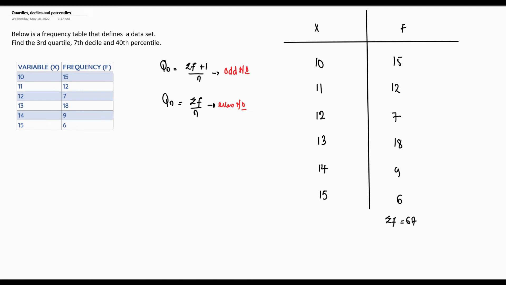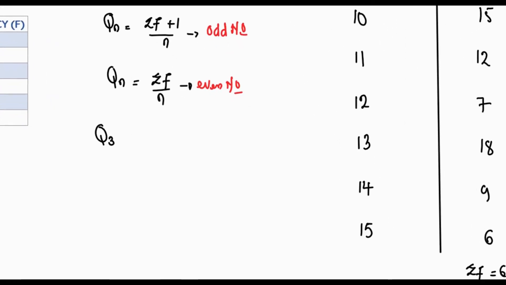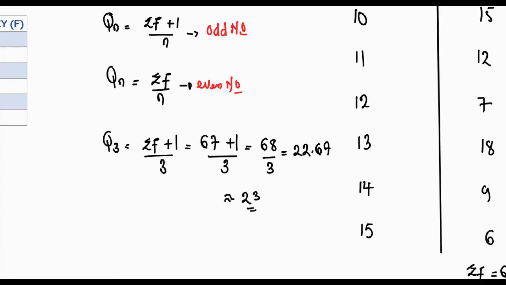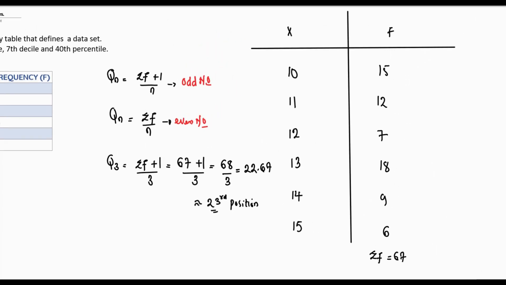We are going to be using the first variation — the one that works with an odd number of variables in the data set. To solve for the third quartile, the formula for Q3 equals (summation f + 1) divided by 3. Our summation f is 67, so that's (67 + 1) divided by 3, which gives us 68 divided by 3. Using our calculator: 68 divided by 3 gives us 22.67, which approximated to the nearest whole number is 23. This means our third quartile is located in the 23rd position.